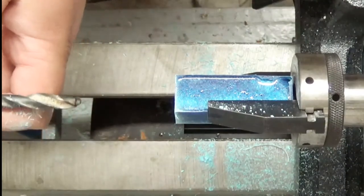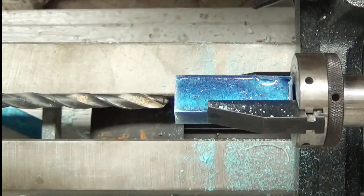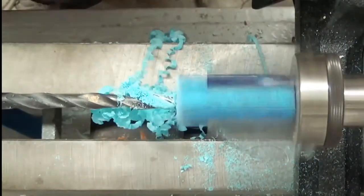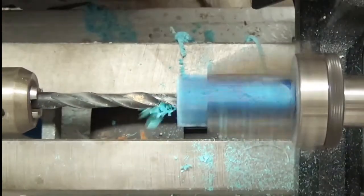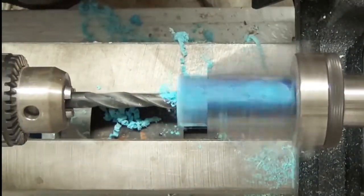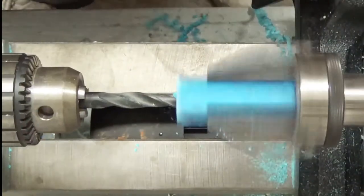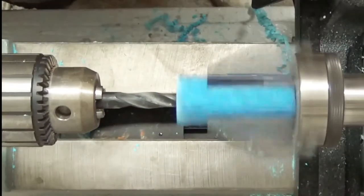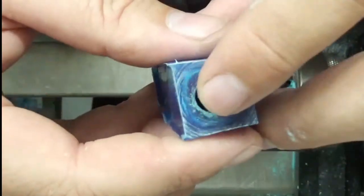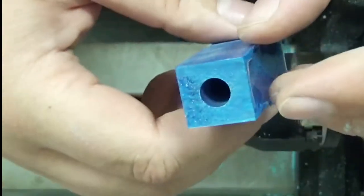Load our 3/8 inch bit into the chuck, and we will bore this out. Good clean backside there, good clean front. Alright, that's ready to get glued up.